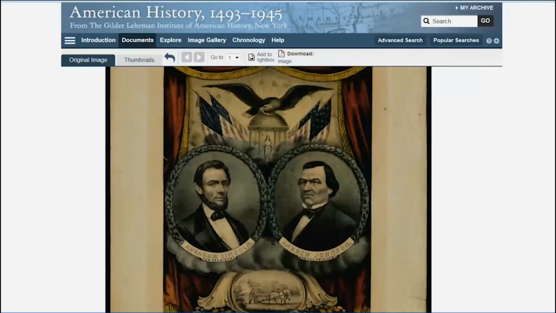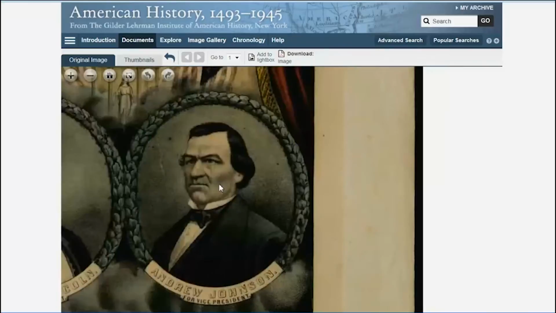He believed that adding Johnson would build bridges between the North and the South, and most importantly, that it would allow Lincoln to win a closely contested election in places like Kentucky and Missouri, border states that still planned to vote in the election. In fact, Lincoln officially ran as a national Unionist, which is something that you might not recall.